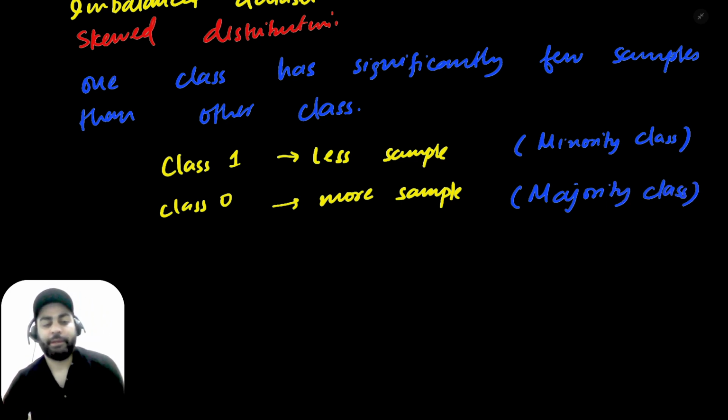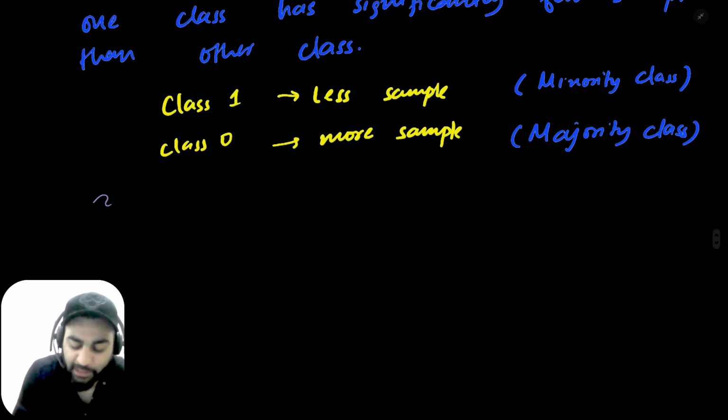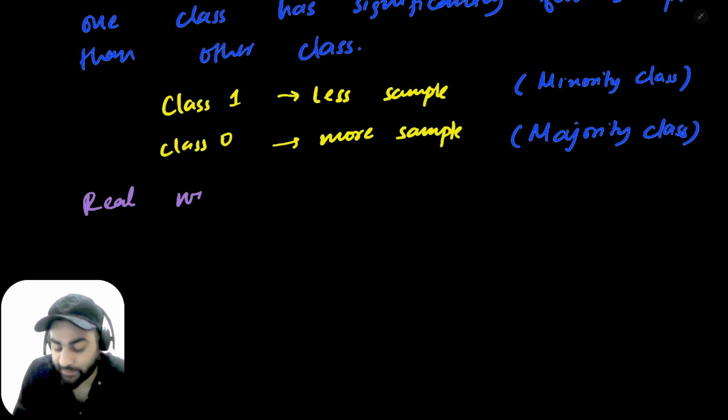Okay, so again I'll just reiterate this. An imbalanced data set refers to a classification data set where the distribution of classes is skewed. By skew I mean that one class, let's suppose the minority class, will have fewer data samples than the other class. Let's give some real world examples, because this happens in the real world.